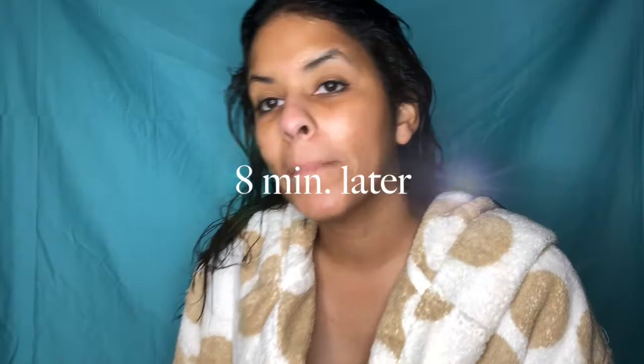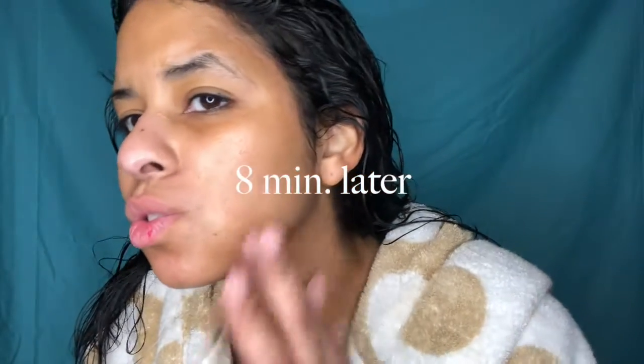The eight minutes are up. My face almost dried to a jelly-like consistency but it's still wet — like a mask but not super hard. I can feel my face feeling super tight. Before I rinse, I looked up the price — it's $16 on Amazon. I got it for $5 at TJ Maxx, which is a great deal. Now I'm going to go rinse it off and decide if this gets a diamond rating.